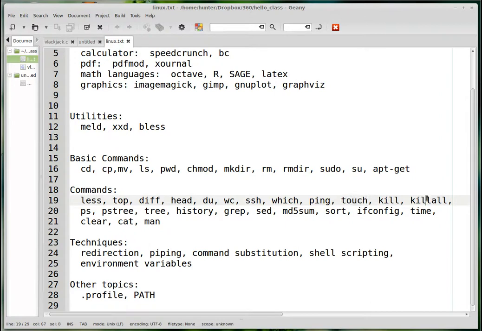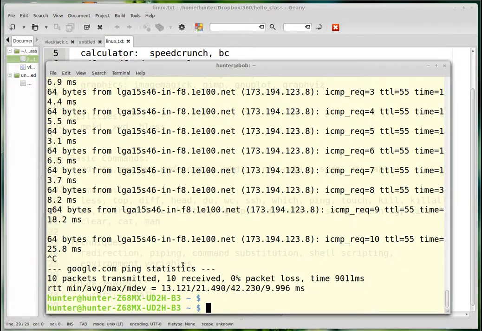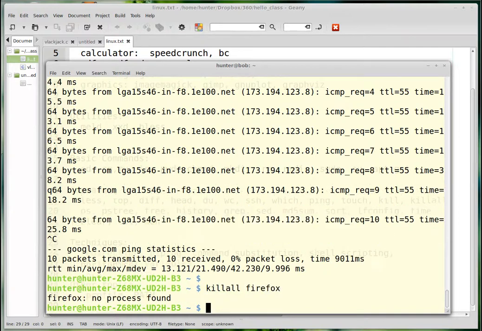This killall command is kind of useful if you're too lazy to use ps before you do your kill. So let's say that I want to kill that stupid Firefox again, then I could do killall. So it's kind of a pleasantly violent command. But I guess Firefox is not running, and I don't want to kill any other programs. But if Firefox was running, that would have killed it.